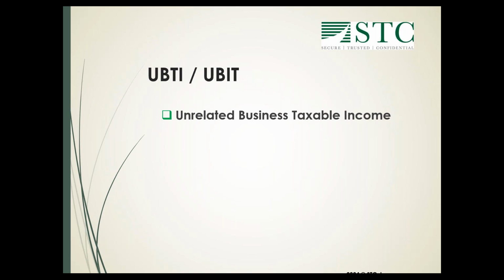So just to give you an example, let's say there is a public university that is tax exempt. However, it rents out a concert venue for rock concerts and earns money from that. Rock concerts aren't part of their charitable mission, so they might be required to pay unrelated business income tax on those revenues. So there's an example.